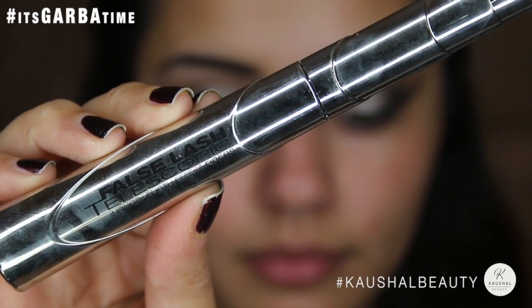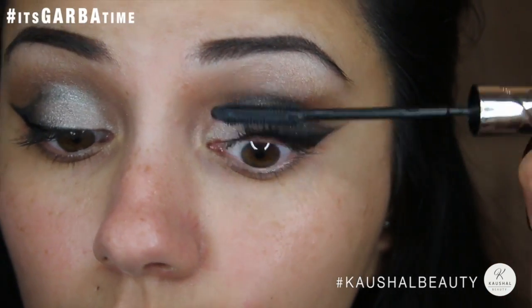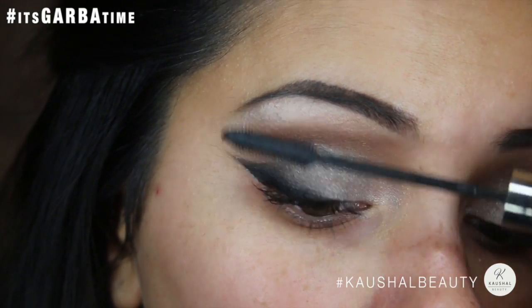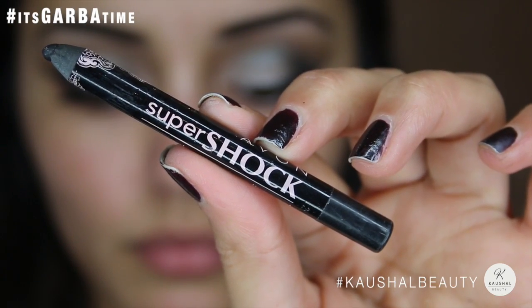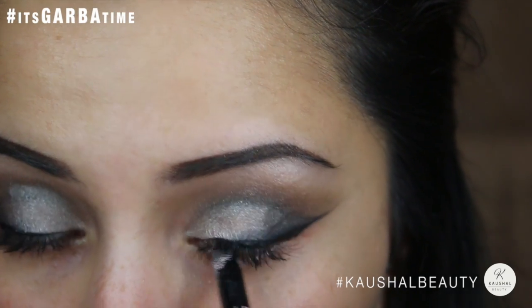Grabbing my False Lash Telescopic Mascara by L'Oreal, I am layering that bad boy up onto my lashes, and I think I did about 2 or 3 layers just because I wanted the eyelashes to look big and fluttery without having to wear any falsies. I totally couldn't find my version eyeliner, so I used Avon's Super Shock eyeliner and just lined my upper waterlines.